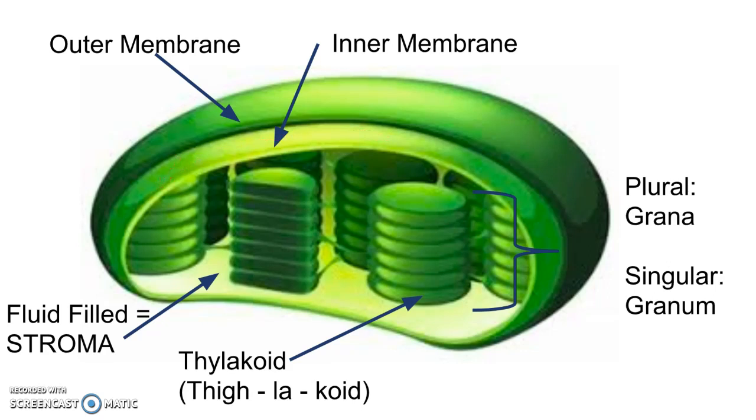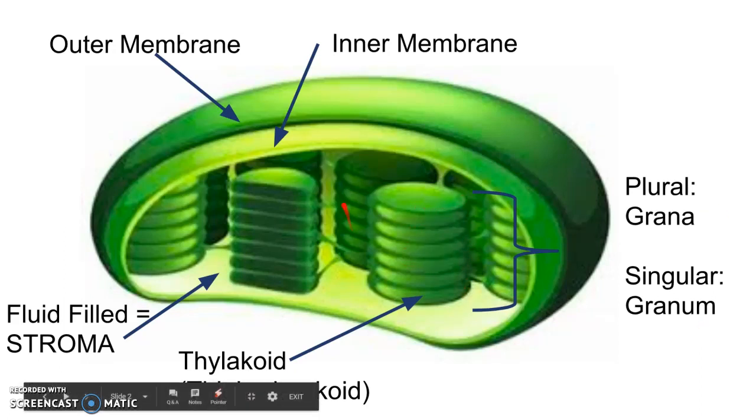And then within the structure of the chloroplast, we have some structures here. This individual structure is called a thylakoid. It's pronounced thigh, as in like your thigh of your leg, lacoid. And it's actually kind of an empty sac. If you look at it over here, it's got a fluid inner filling. And so you have stacks of those on top of each other, and an entire stack is known as a grana or a granum. And then finally, the entire portion of the chloroplast is filled with a liquid, and we call that liquid the stroma.